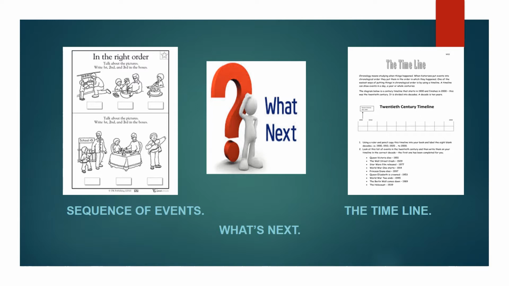For example, I stop the film and I ask some questions in order for them to know what is the next situation that is going to happen. So it is important for them to be very careful and focus on the film. And another activity could be the timeline, because it is not only to watch the film, it is important to try to let them know that it is related with certain epoch in the history.